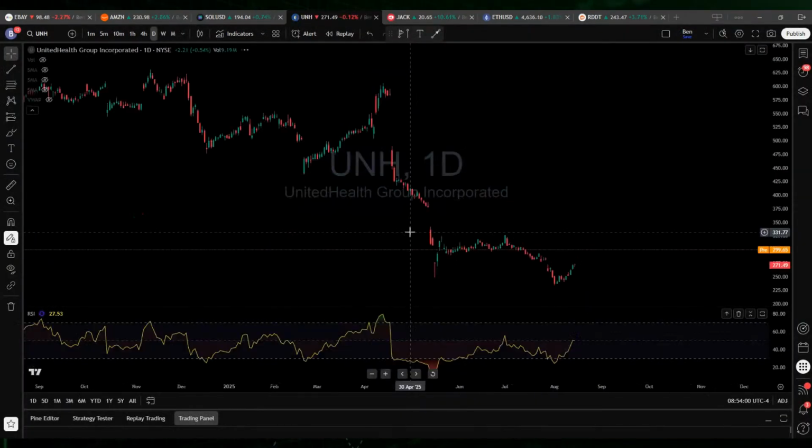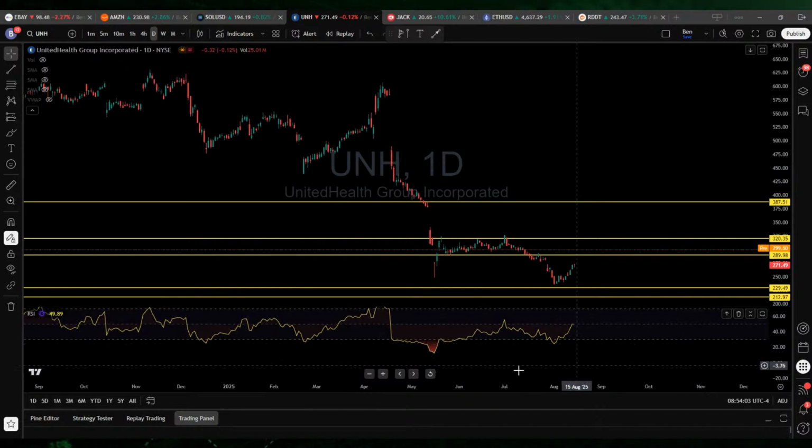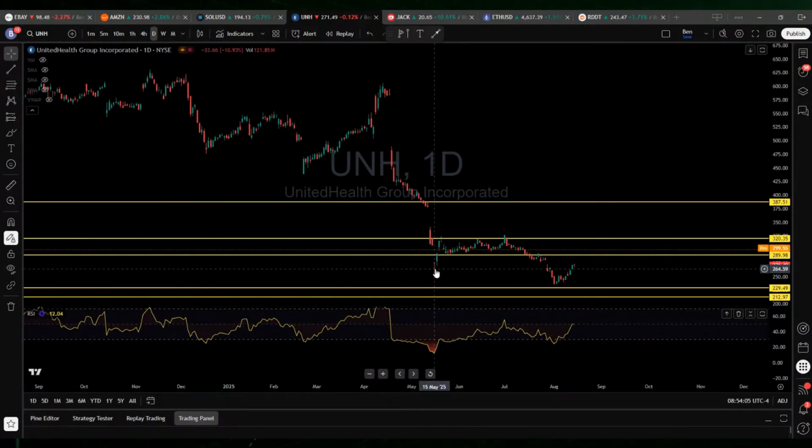UNH was a great example of that. I kind of demonstrated here. You've got this positive RSI divergence. You got this low price here, lower price here, pierce to 30, but positive RSI divergence. And then look, it's about $300 in the pre-market. I gave you guys this idea at around $237. So it would have been a nice pop.